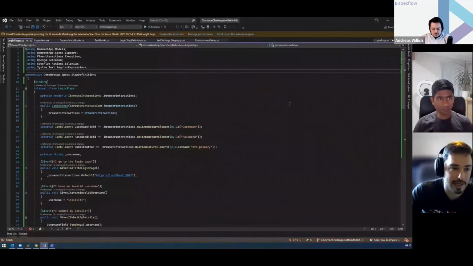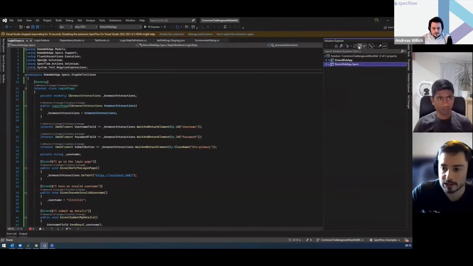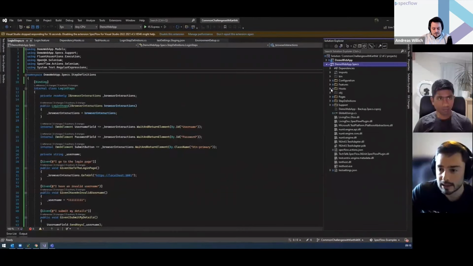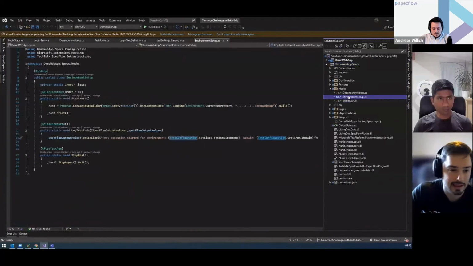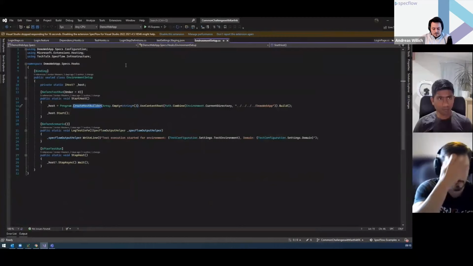Just to begin with, I'll mention how I'm launching the application. You were using Docker to spin up the application. The way I'm doing it is in my hooks. I'm hooking into the host builder from the application and starting the host from the tests.